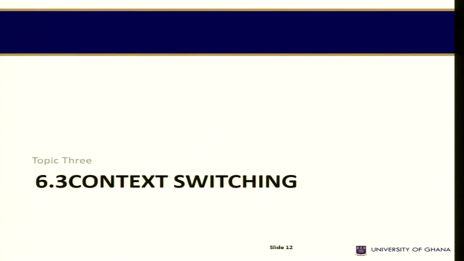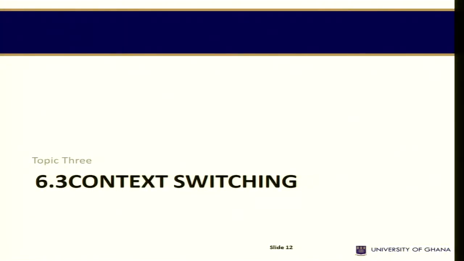Now, context switching. It becomes necessary for a process that is currently running to make a transition from one process to another, for the CPU to make a transition from a currently running process to another process. And it is important that the CPU remembers where it finished off in the currently executing process before it makes that transition, so that on return, it returns to the particular point within the code where it left off to continue, and it will not be necessary for the process to return to start all over again.